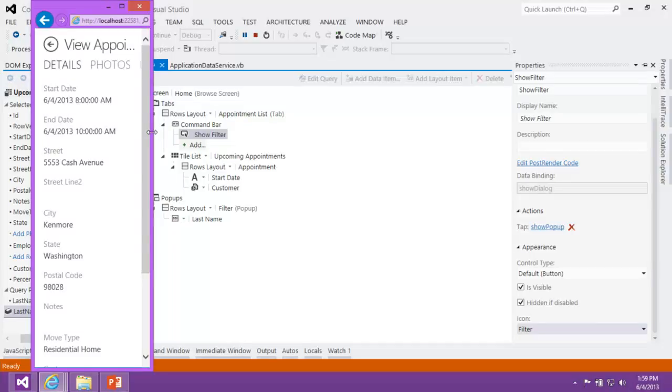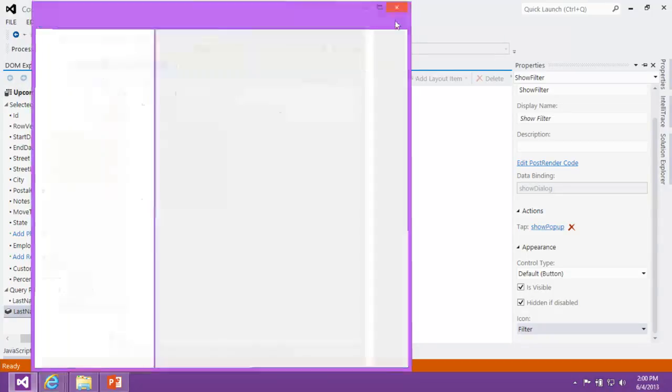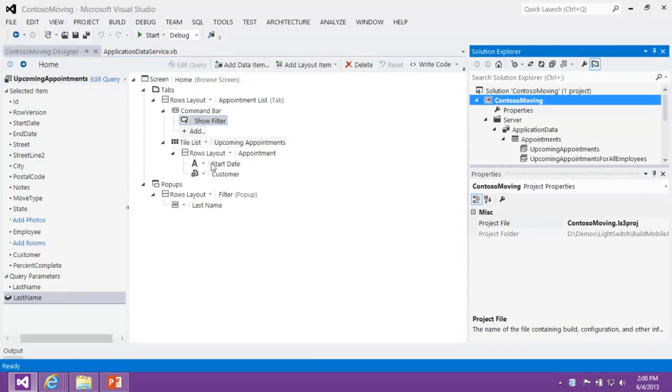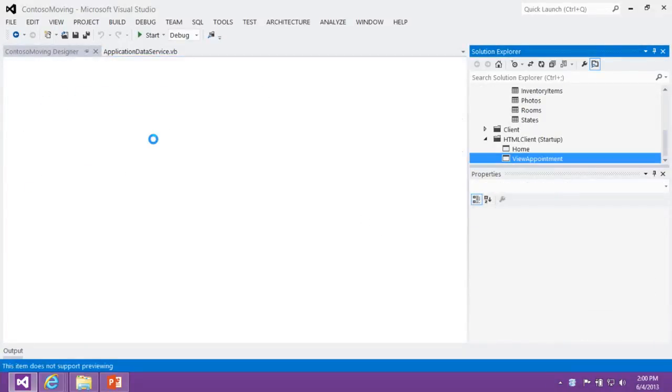But there's also this concept of dialogues. I want to edit this appointment, and I'm going to need to put a lot of stuff on the screen, and I want LightSwitch to automatically handle the update. Well, not magically, it's doing it over OData. So let's see what a dialogue looks like. Let's look at our view appointment.